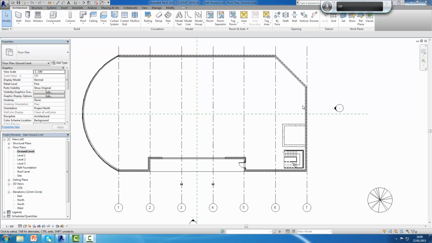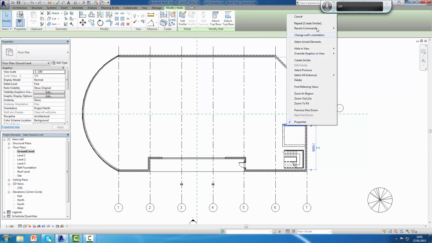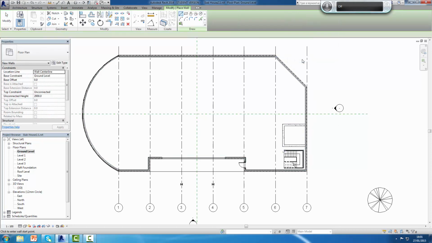So another way that you can quickly start to draw walls within Revit is, if I right click on any of the walls that I want to use, I'll right click on that wall, and then go to Create Similar. If you notice, it remembers what type of wall we're going to be using. It's going to tell us which type of wall centre line we've got in there, which is fine. What I want to do though is just change that to finish face exterior. Okay, what I'm also going to do in the offset is put in 3000.